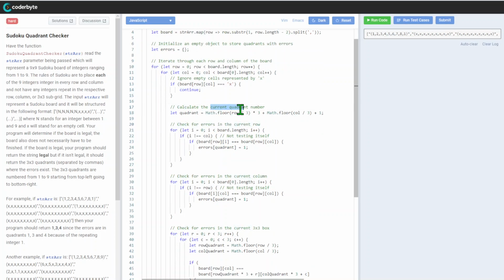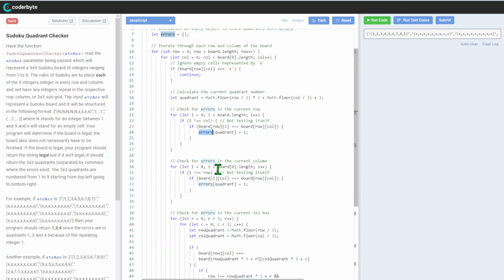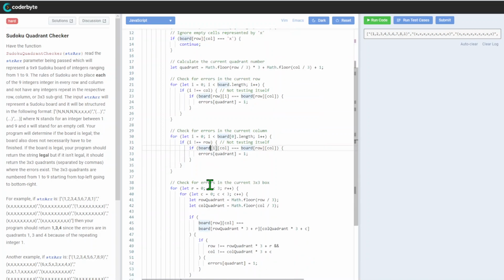Again we have quadrant and we have row here. We are looping through this, and if it's an error, we'll add it to our initiated errors object. Similarly, we go with our columns, and keep adding up.